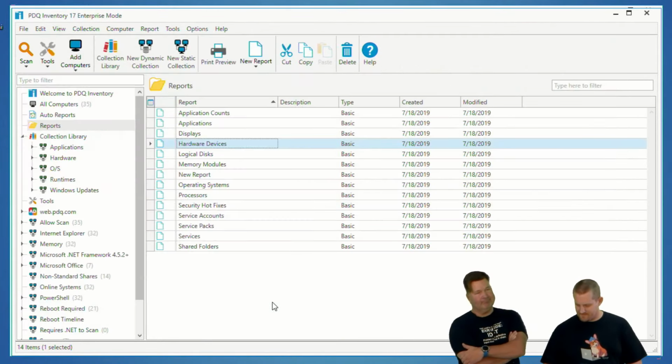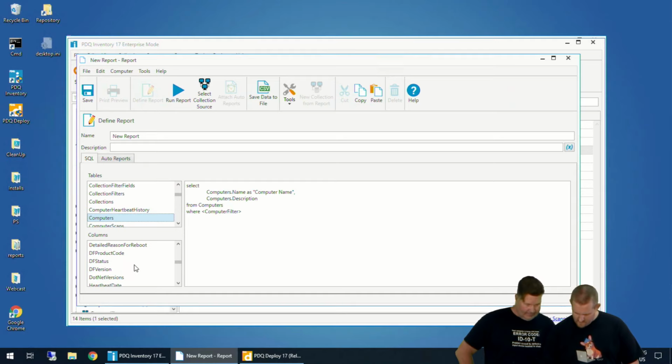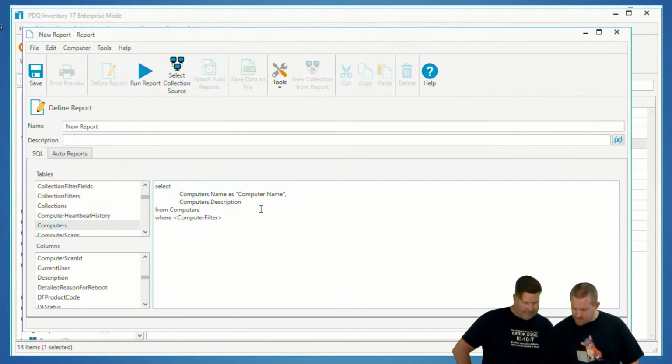Okay. I get to answer third on this one. Short answer is no. There's no really easy way to filter that in here within inventory. We have that data for what the reasoning is if you run, I believe, a SQL report. I don't think it's in the basic report, just because the data gets so large. In computers, we have detailed reasons for the reboot.